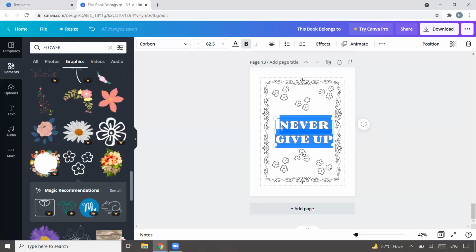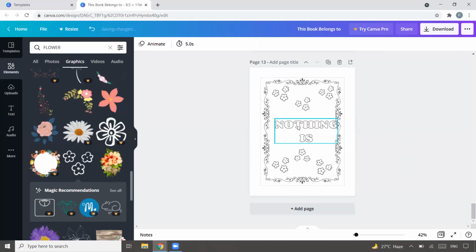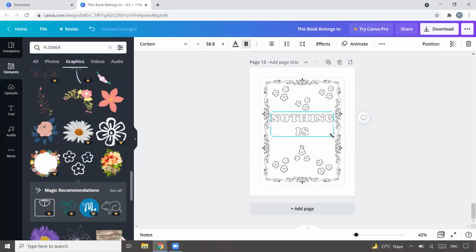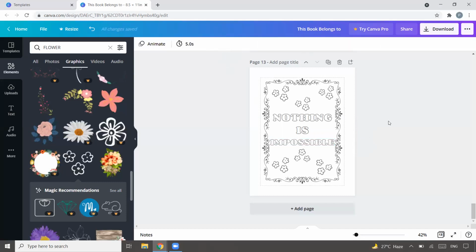And then what we're having next is we can say that nothing is impossible. Yeah, nothing is impossible. So that is going to be the one. And impossible is something which is a very long word. So let me put it over here and then we'll have to reduce its size a bit to accommodate it in this place. Okay, sounds good. Let's increase a bit and say, okay, here we go. Nothing is impossible and it's there.